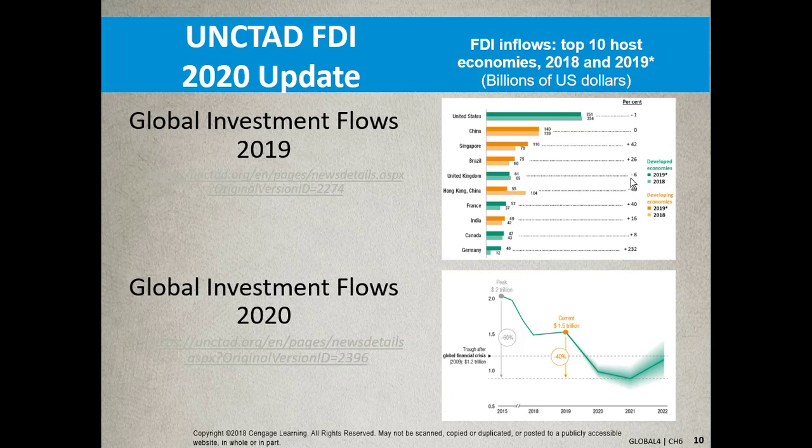You see UK dropping 6 percent already. We'll see what happens with the UK at the end of the year and next year, now that the United Kingdom has left the European Union. We'll talk more about Brexit later. Hong Kong, China, there we go. Major drop year to year. France has gone up 40%. And let's see, India and Canada.